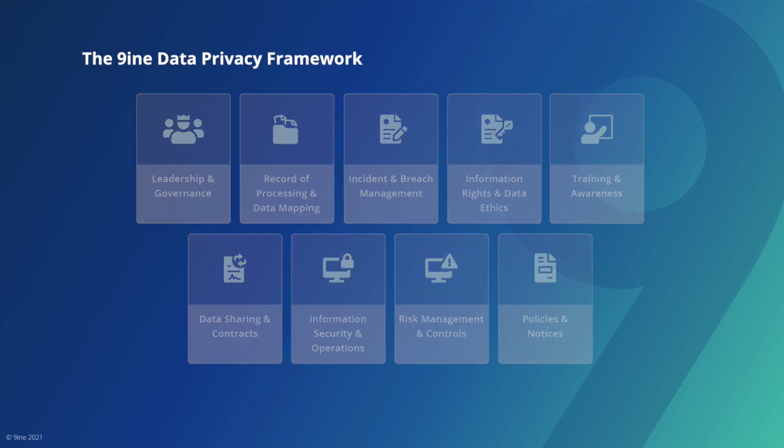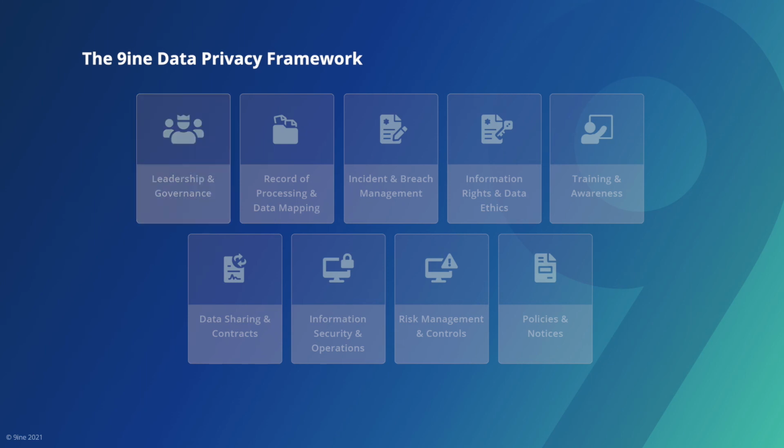The first item in the framework is leadership and governance. Accountability for data protection compliance starts at the highest levels of the school's management. A coherent strategy and clear goals should shape the organization's intentions and results. Well-defined roles and responsibilities should be assigned to individuals. Regular reporting and reviews enable visibility for senior leadership.